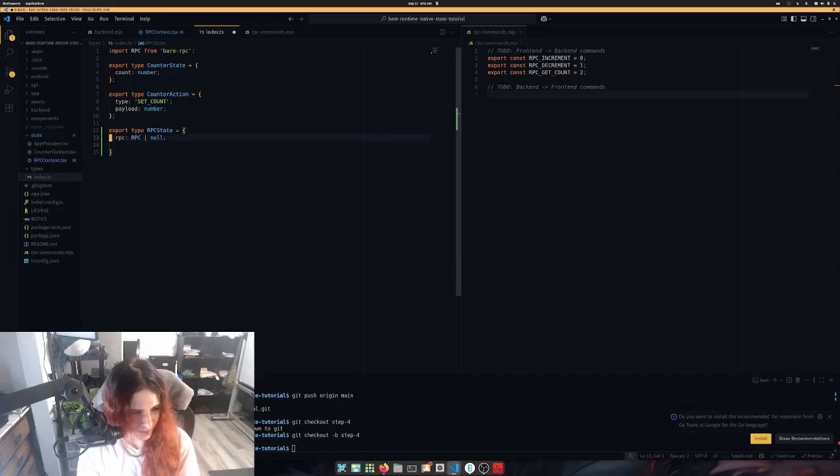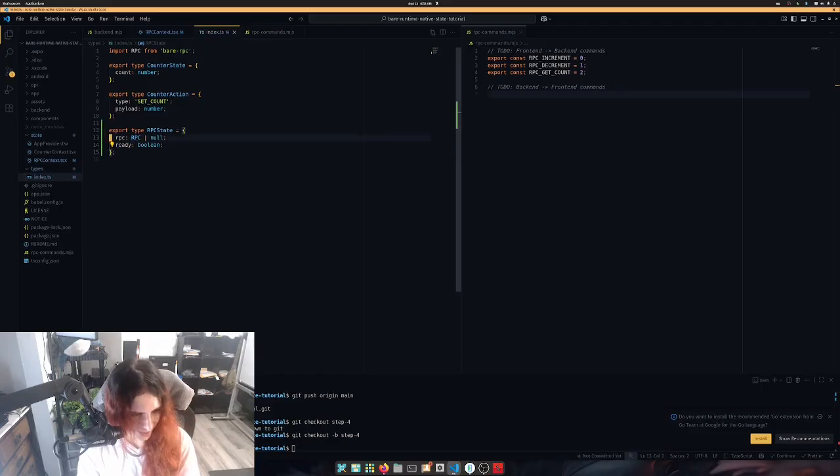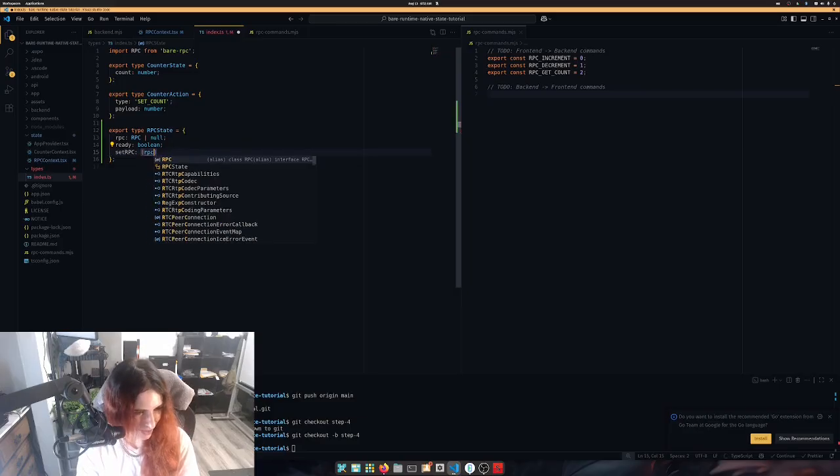You always have to remember when setting up context stuff, the default state for things that are asynchronously constructed is always going to be null. So that's just another quirk of TypeScript, even though realistically it's never going to be null as you're using it. As it builds, it's going to be null. So we have a ready state that's basically to let us know if the RPC is actually ready. That helps us for anything with asynchronous code. You don't want things to run before they're ready. So if you are ever in a situation where you call it and the RPC isn't actually active, instead of causing your app to crash, you could just say, hey, it's not ready yet.